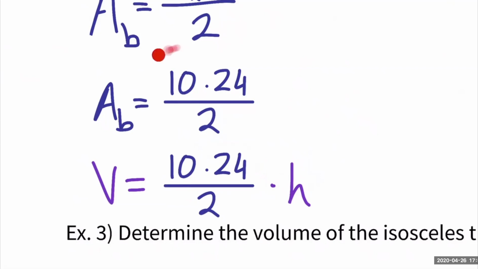Now, if you're looking at this fraction and thinking, well, that's not going to give me a rounding error, those all divide nicely. Yeah, that's right, that's true, right? So we actually could divide this now and it wouldn't give us a rounding error, but there are going to be problems moving forward where if you pick up that calculator and you round too early in the area, it is going to throw your volume off, right? So just to avoid that, let's stay in the habit of whatever area we got, if we're not ready to write something on the answer blank, just hold on to it and don't touch the calculator, right? The calculator can handle a lot of stuff all in one line, so we're going to let it do its job.